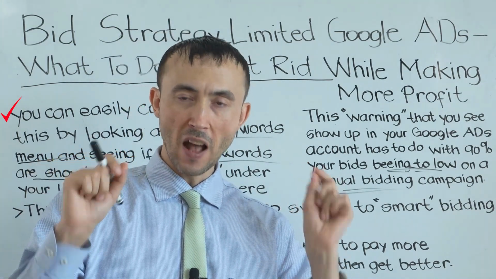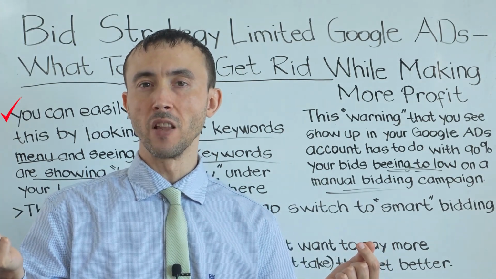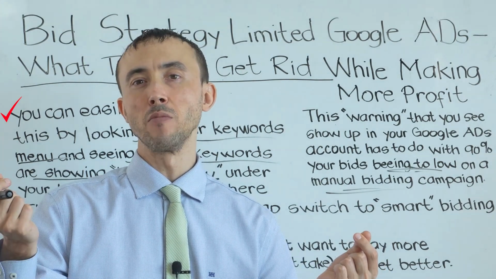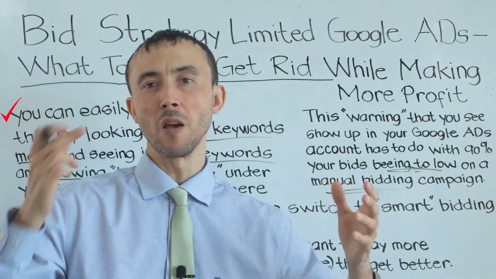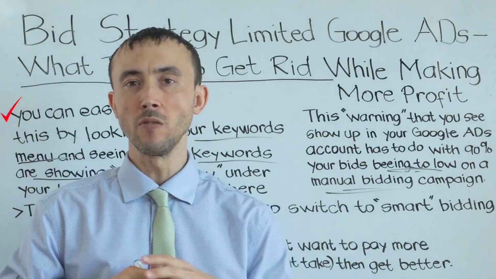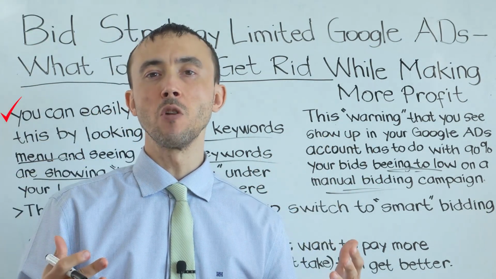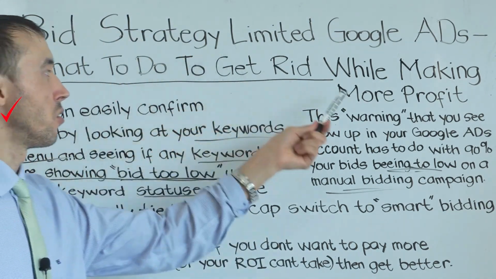But if that's the case, you need to bid higher just to get shown on the first page for the most part, unless sometimes they'll want you to spend 10 times more per click to get to show on the first page, and you may just skip that and come back to that keyword later, which is what I often do in that situation. But if you have a bunch of keywords like that, that's the time when you're going to get bid strategy limited in Google Ads.